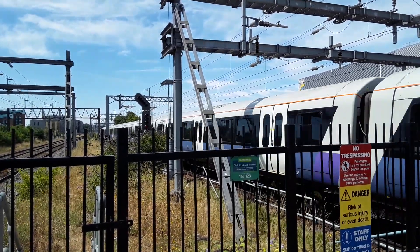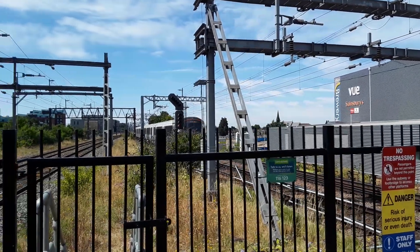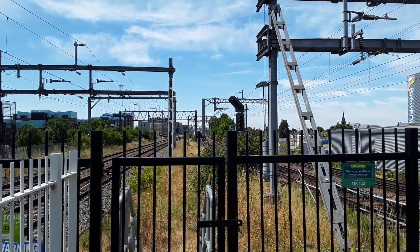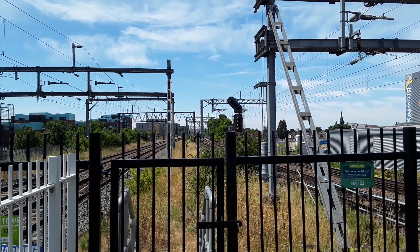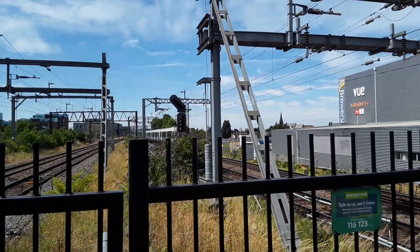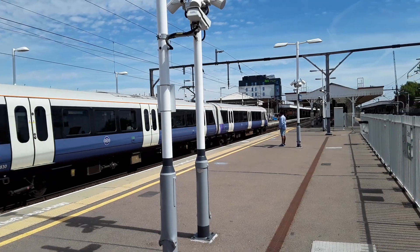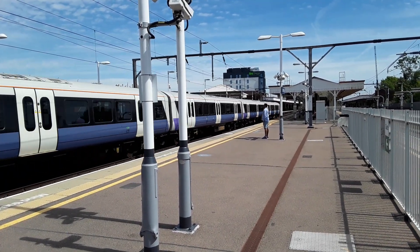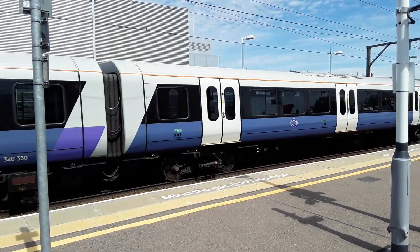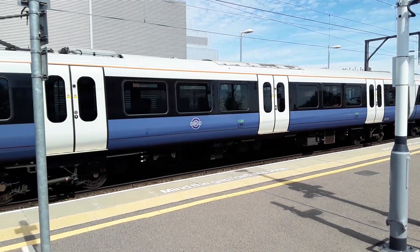Yes, I did just create a new gauge for speed - giving it some mustard. I mean, you're really going for it - either you really need to go to the loo at your next stop, or you're just fancy testing what the train can do. The next train to arrive is going to be the 1216 Elizabeth Line service from London Liverpool Street to Shenfield, worked by 345 030. Hopefully we'll get some more Greater Anglia trains turning up. Be nice if there's some 321s doing the rounds today.